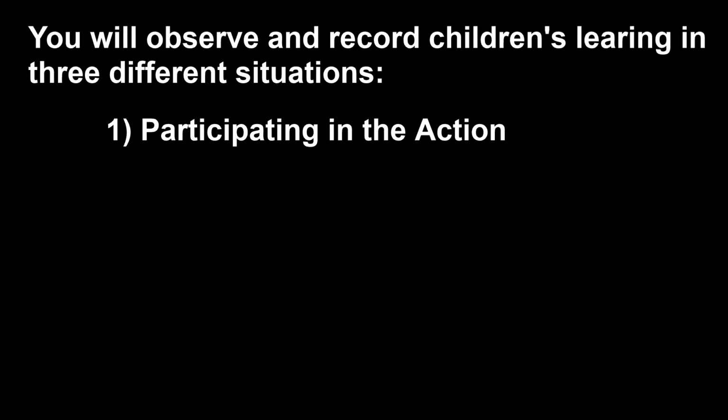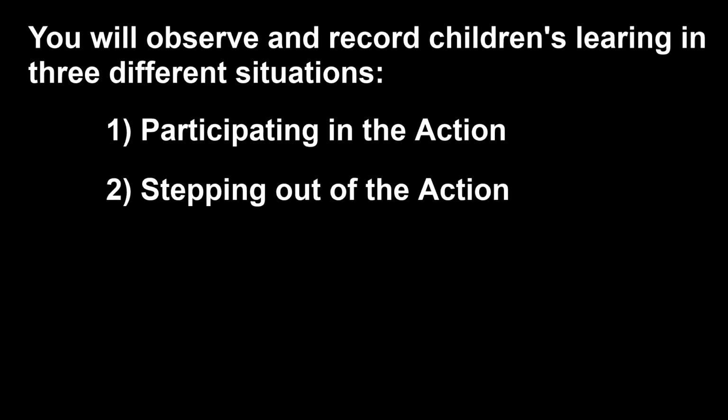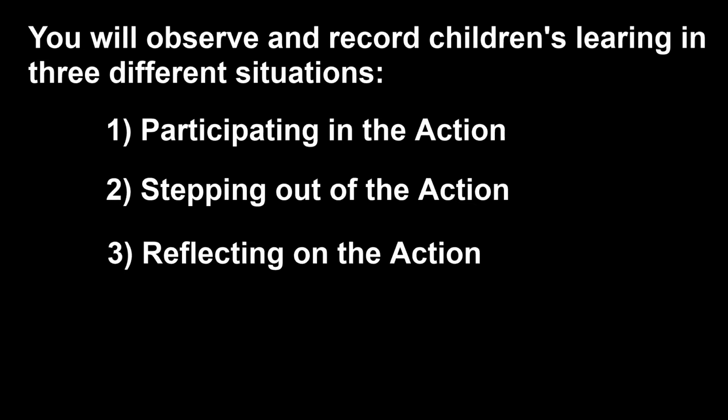Before you start observing, you need to take into consideration the context of the observation. You're going to observe and record children's learning in three different situations: participating in the action, stepping out of the action, and reflecting on the action after the fact. Let's talk about participating in the action.